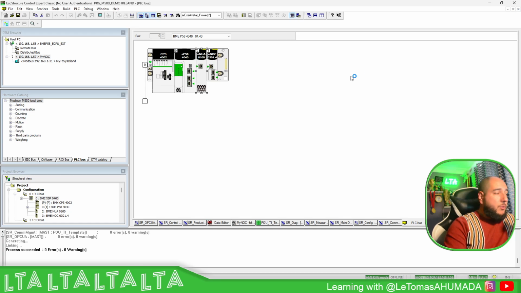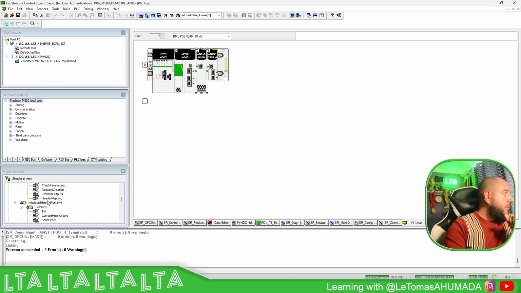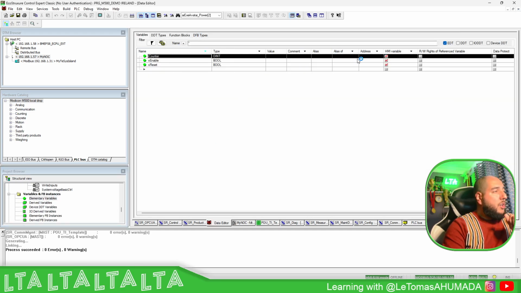In order to share variables it is a little bit different. As soon as you create the variables, what I usually do is select HMI variables.